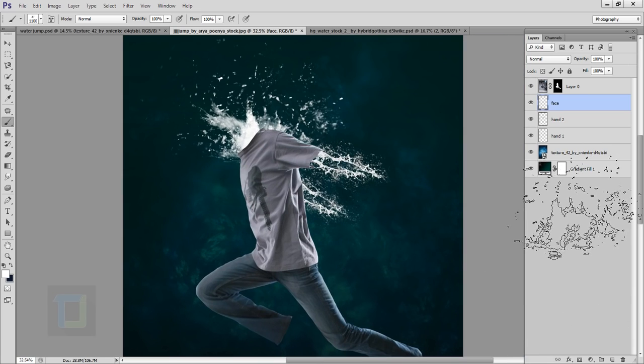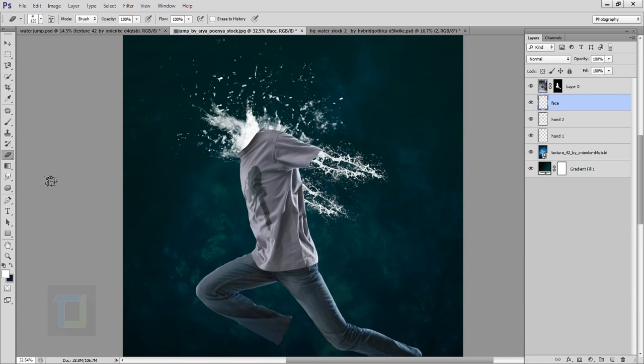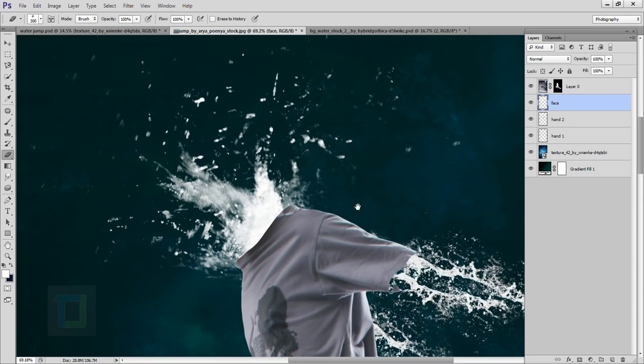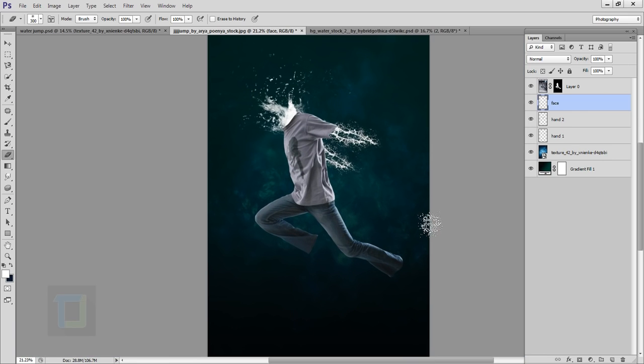I think that looks really cool. Now again select your eraser tool and erase the unnecessary area so we can focus on the outline better. So I think this looks pretty good. You can keep some area near here, as you can see, so it doesn't look like a really flat cutout, and gives it a bit more variety. So let's zoom out, and I think this looks really nice.